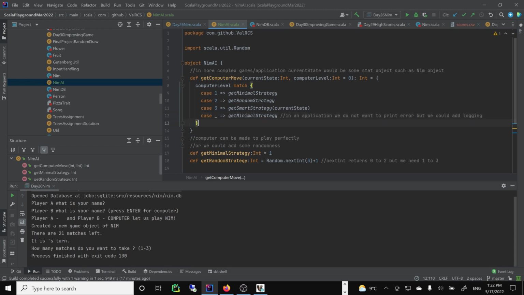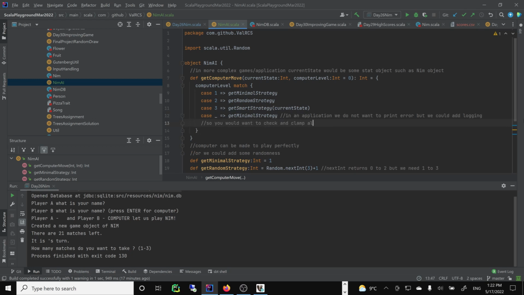So to do: check and clamp allowed values earlier. Again, it depends. For now it's not going to break the game, but it's going to make it harder to debug, because what happens if you get a crazy strategy?